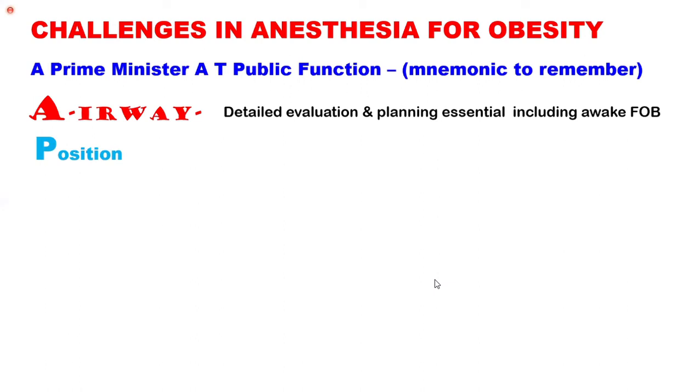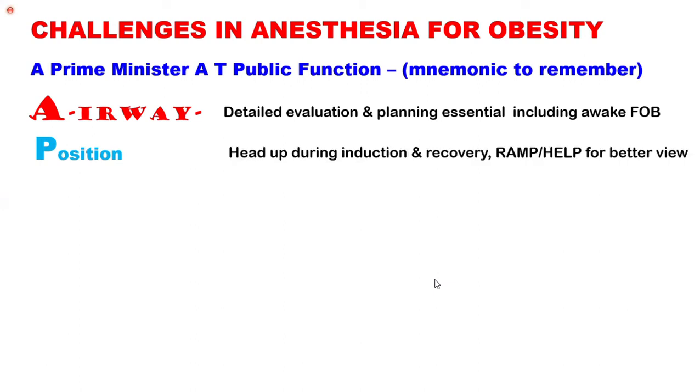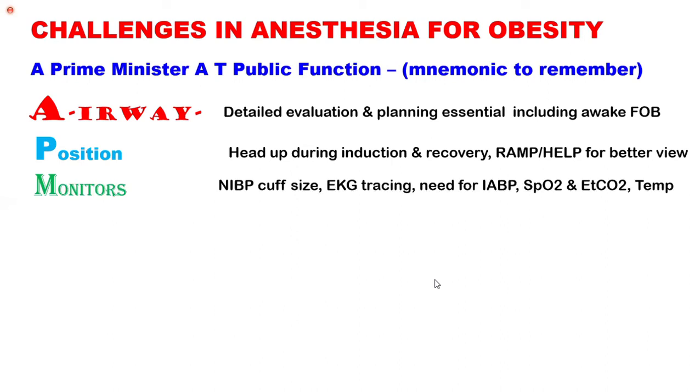The next comes the position. The P in Prime Minister stands for position. So head up during induction and recovery, and ramped position or head elevated position for intubation. Monitors is the third challenge. So NIBP cuff, EKG tracing. Sometimes if a proper reading cannot be taken by the indirect method, you may have to resort to an arterial line for measuring the blood pressure. And SpO2, EtCO2, temperature are all very important for these patients.